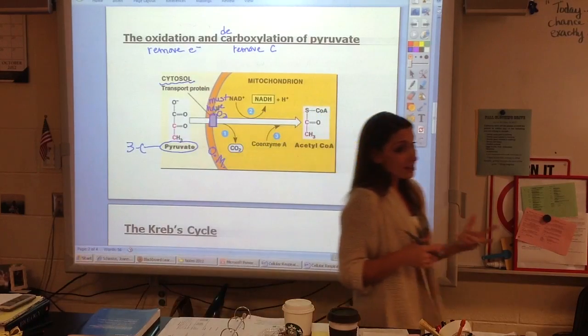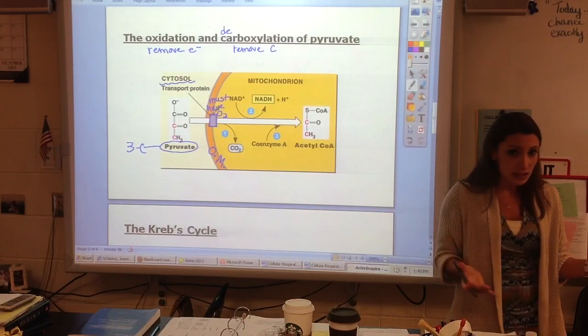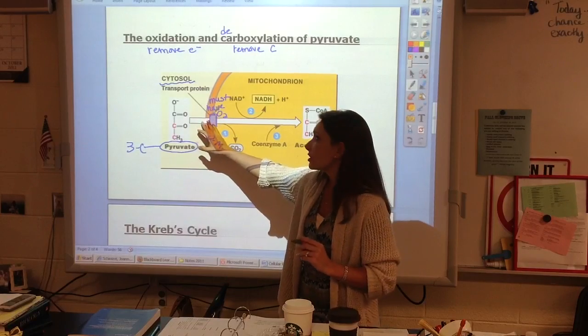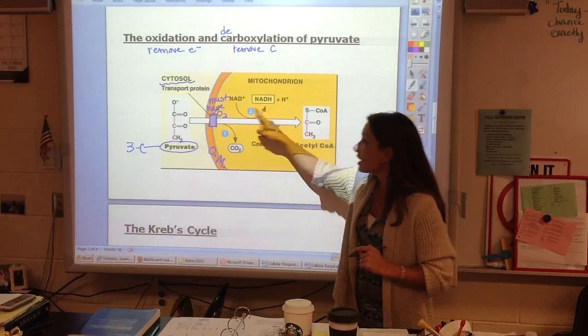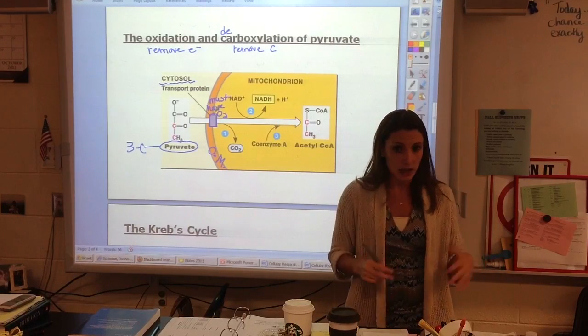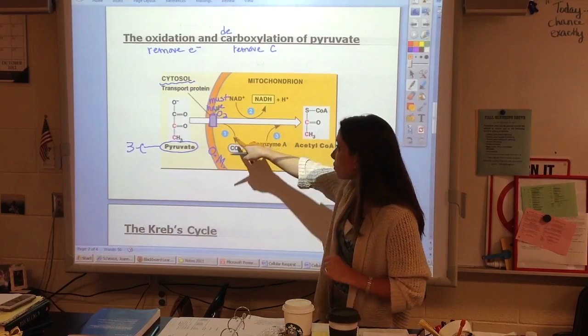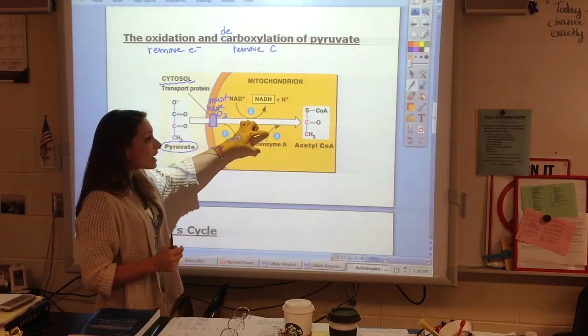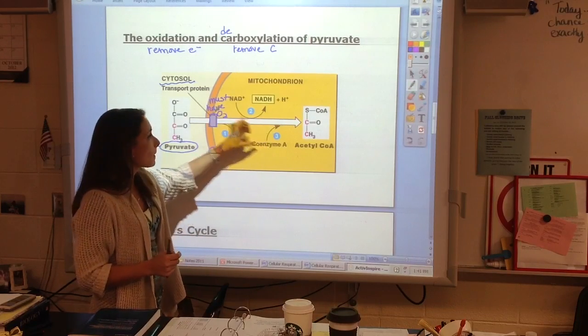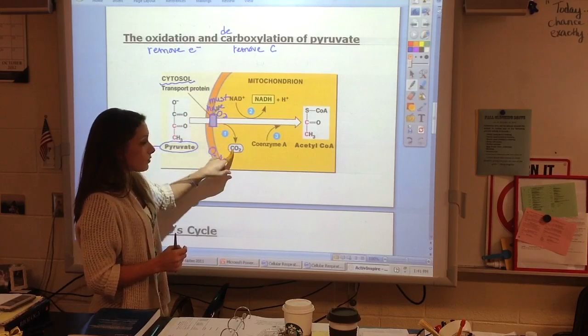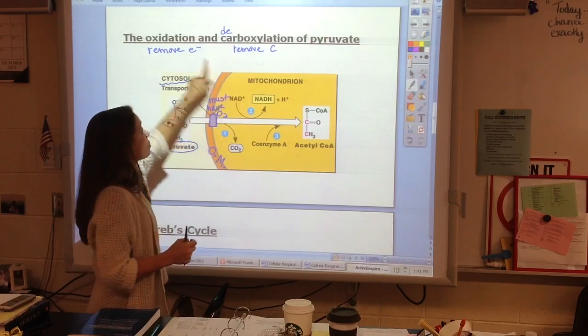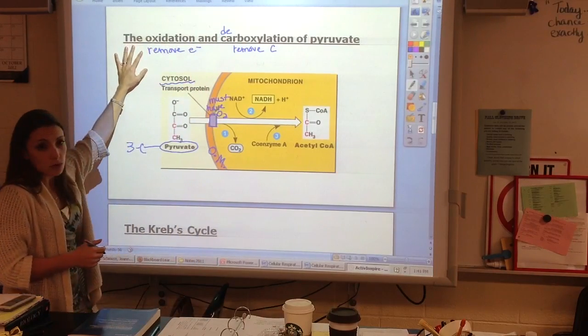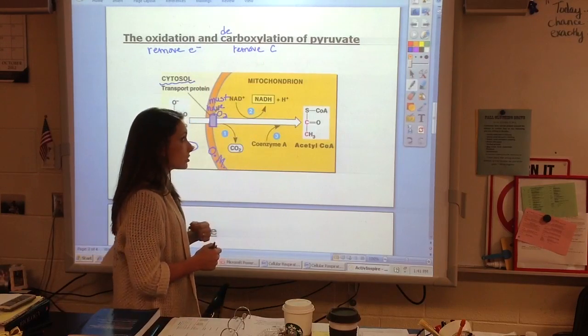They actually haven't quite figured out, does oxygen bind to that transport protein? Why is it that oxygen is necessary? But research has shown that pyruvate will not enter the mitochondria unless oxygen is present. We move a 3-carbon in and immediately a CO2 is taken off. You don't need to know the name of the enzyme. But what we do notice, you can see the CO2 that gets taken off right here. It's actually going to be attached to a coenzyme. Here's a really good step to remember. Anytime we remove CO2, we're also going to remove electrons. The oxidation and decarboxylation is we remove a carbon and we remove some electrons as well.